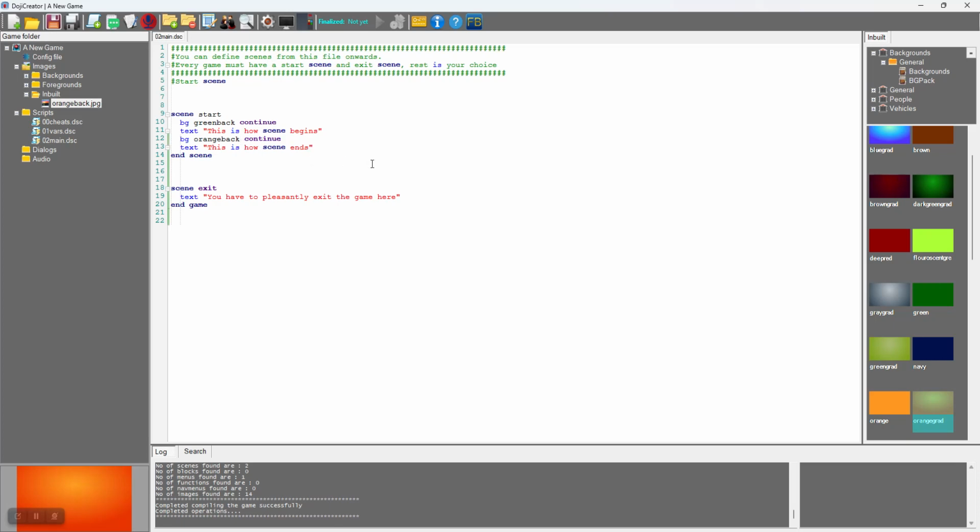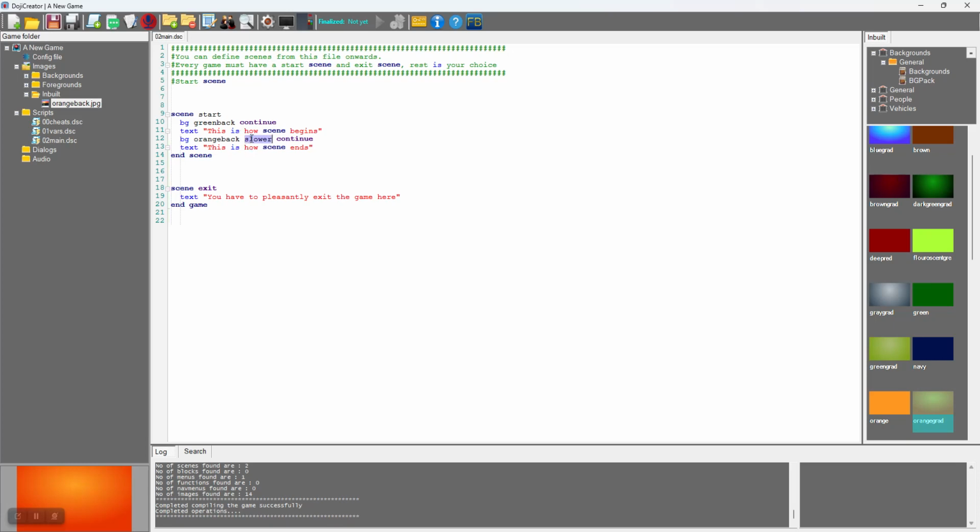Now I want a scene to slowly transition. So this orange should appear slowly. I have slower, slow, fast, faster. There are four ways of transitioning, and you use these four words for the transition. Let's look at slow.